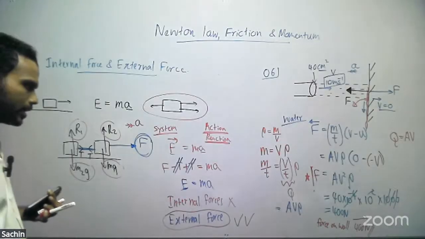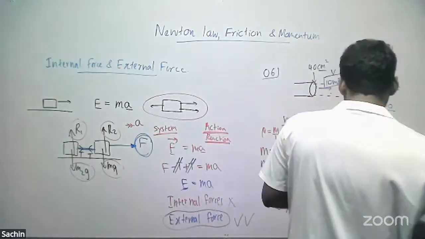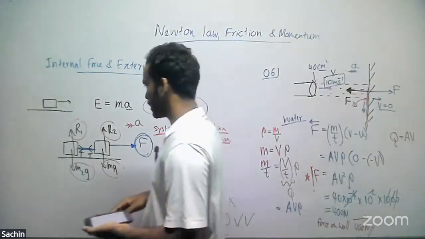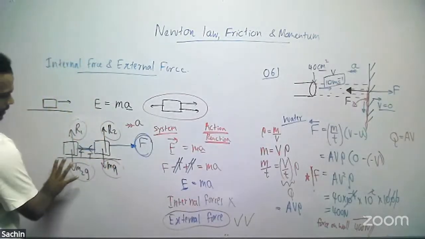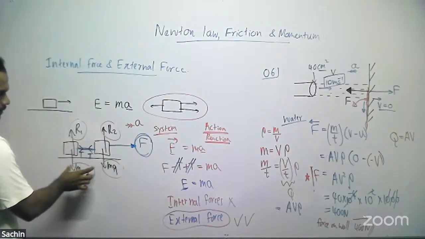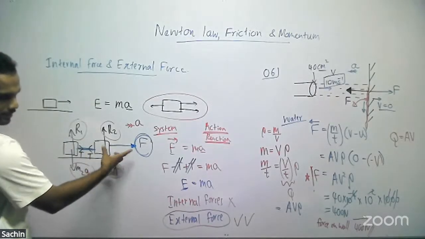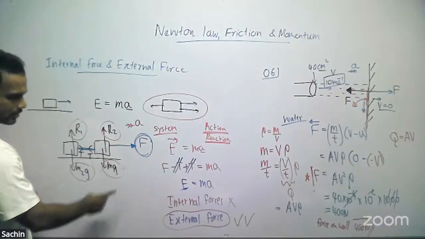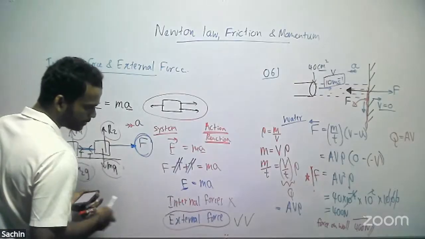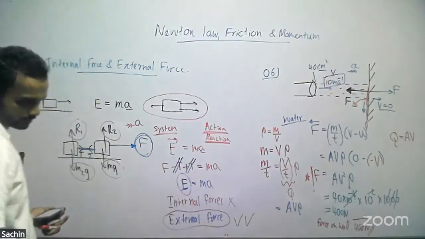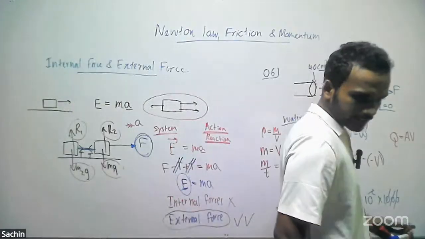Just remember, and after the class you can revise through your theory notes as well. Okay, so here in this example, this T is an internal force, and this force F is an external force, in the direction of the action, so this can influence. You see, when you write the equation, F is there. So this is the concept.